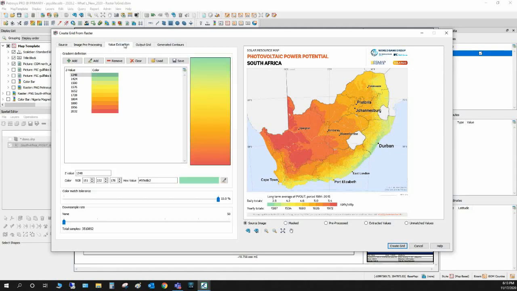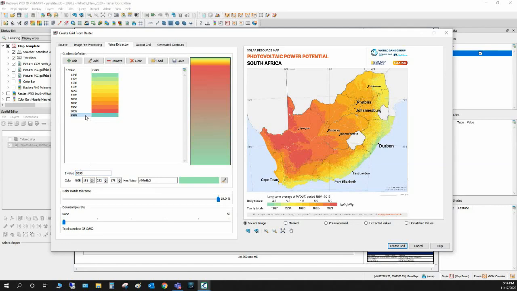The value extraction, moving on, is the most important part of this raster grid process. This is where we associate different shades of color with our Z values. And again, this is where that really stepped color bar is going to come in handy. It's a lot easier to work with a stepped color bar than it is to work with a very heavily interpolated color bar. So to begin, you're going to left click once on this add eyedropper symbol here, hold on to it, and take it down to your color bar, which hopefully your raster image came with, and let go of the left click button. You can see here that it's now added a color to my color gradient, and we can use this Z value here to assign a value to it.